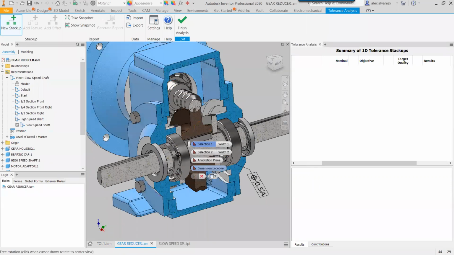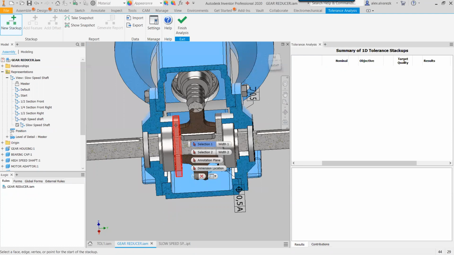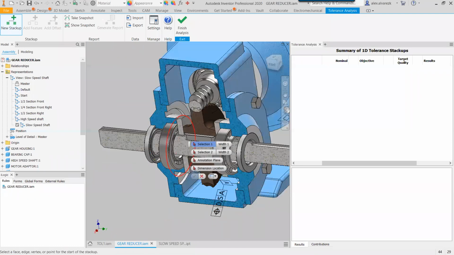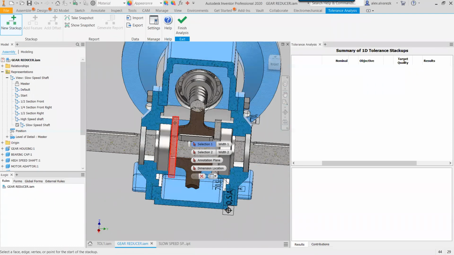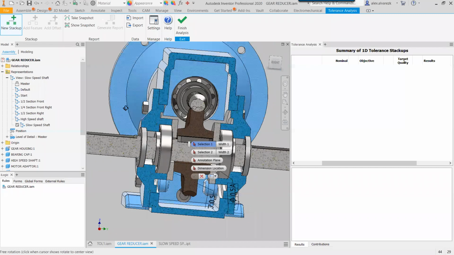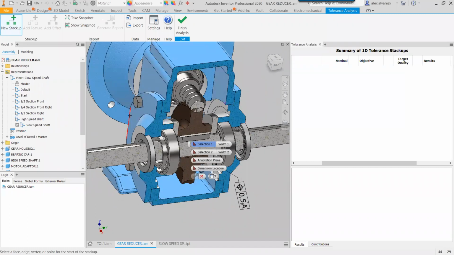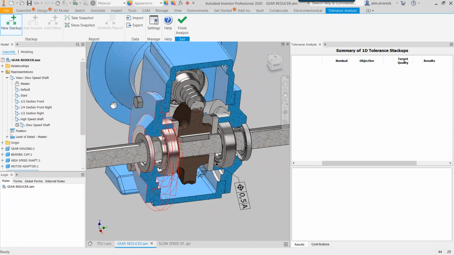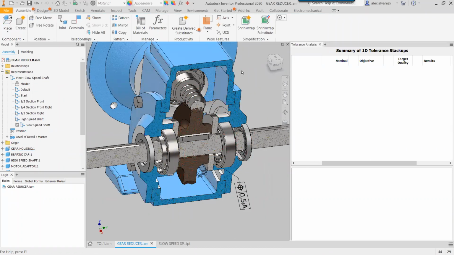What do we want to analyze? Well, we want to analyze the spacer here and then how is it going to be affected if we increase the tolerance, or if we have some tight tolerances, or how coarse can we get on the tolerance, right? So again, the tighter the tolerances that you add to these components, the higher it's going to drive up the manufacturing cost. You're going to have to spend a lot more time trying to hit those tight tolerances. So again, it's just going to hike up the manufacturing cost there.